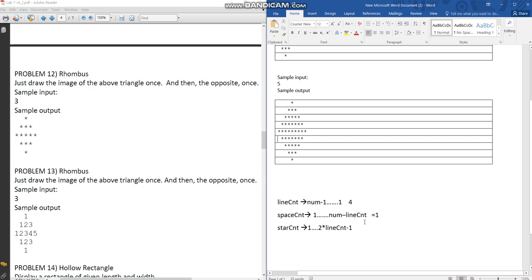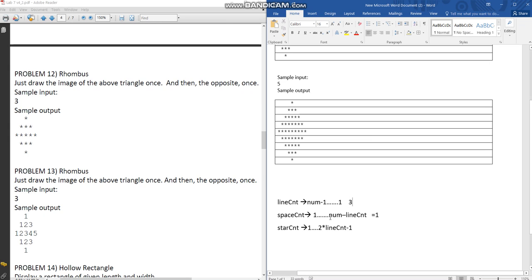And then for the number of stars, 2 into line count minus 1, our line count is 4, so 2 into 4 minus 1 equals 7, so we'll be printing 7 stars in the downward facing triangle. Now after this for loop is iterated, the value of line count will be decremented, which is 3 now.